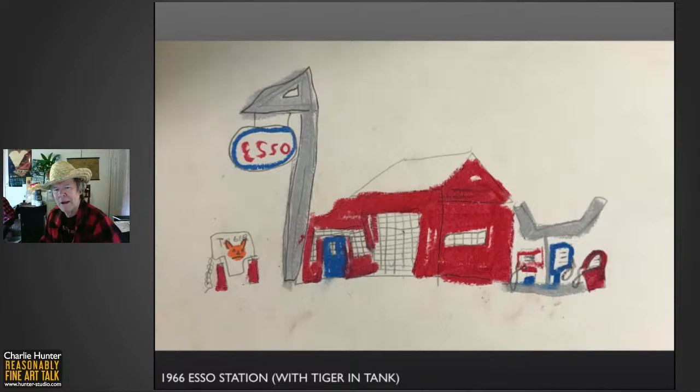Because remember, my father ran a small print shop, and so we had a lot of make ready, which is stuff that you'd run through the press before printing would start to make sure the press was operating correctly. And some of it, or he'd misprint something, and so he'd bring back lots of paper that we could draw on. I was fascinated by getting the lettering right. So the logos, I just loved the logos, that SO.